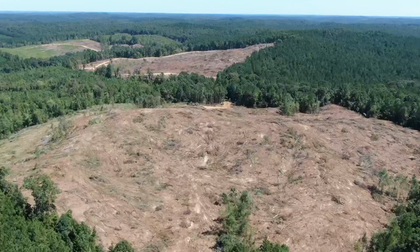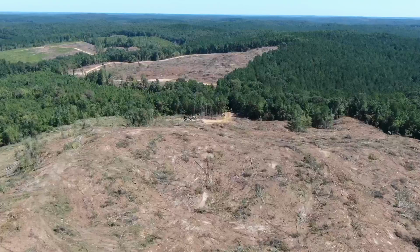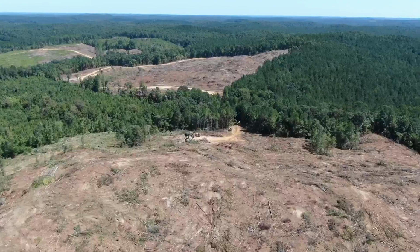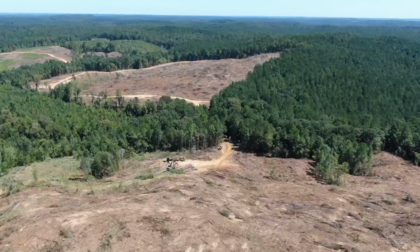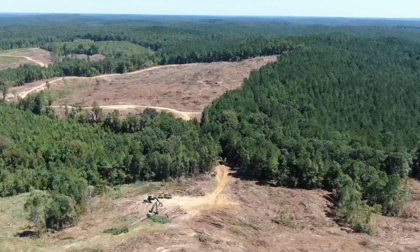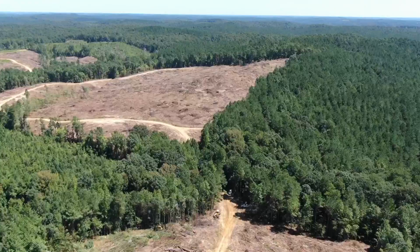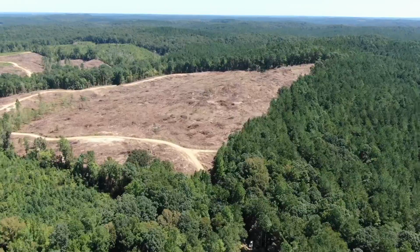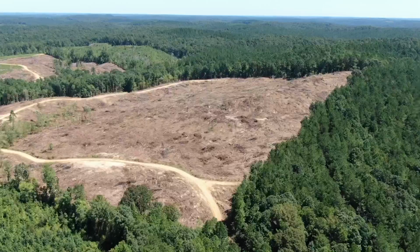I think it was 36 acres right here in this block. And then if you look over, you see that next cut up there. That goes with the other, well, it's the same track up there. I forget how many acres it is between that one and the other one. I think it's an 80 is what it is. But this pass of trees that we're fixing to pass over, that's where that bad hill is, where we've had to pull every truck up since we've been on that 30 acres back there.